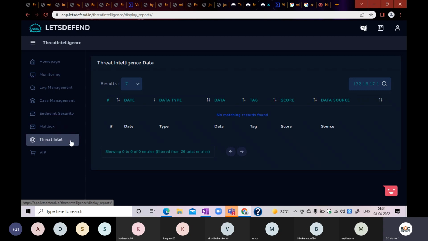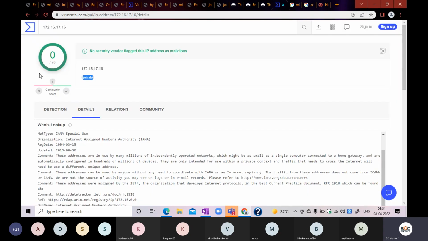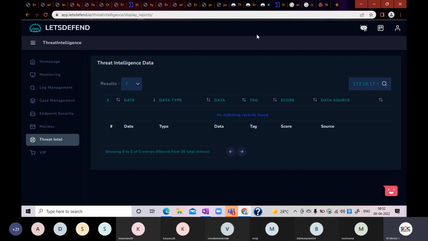So it's not being updated every once in a while. It will remain as it is because it's open source, right? Not many people will get involved with this and keep it upgraded. Maybe if you're a VIP user, you have the chance to check a little bit more about this in threat intelligence. If they can feed VirusTotal with this, then it will be pretty helpful, because VirusTotal is definitely giving some good response here, right? But when it comes to other things, you may not get that, right? So it is not being able to feed. Okay. If it was 10, it's a different case. If it's 10, it's internal, but it's a different case. Okay.